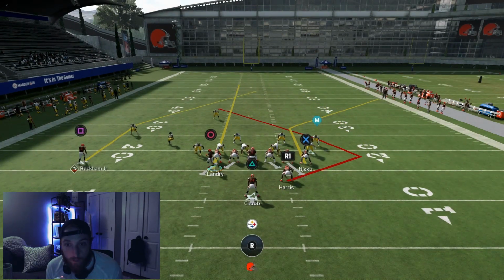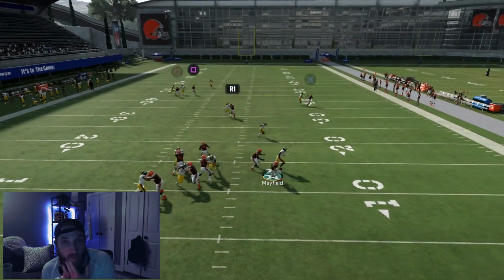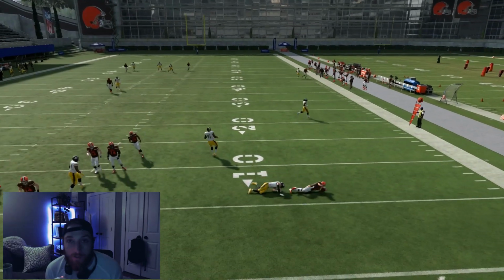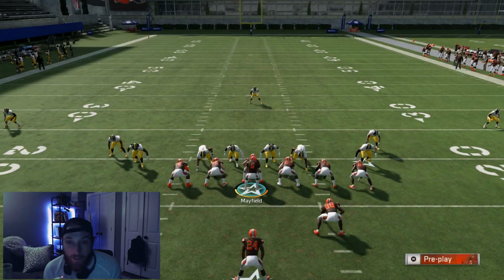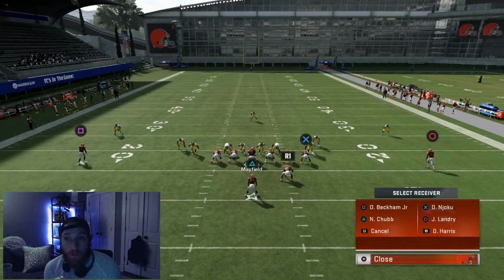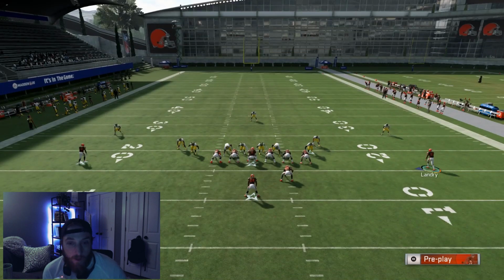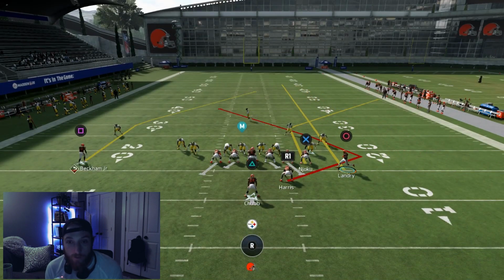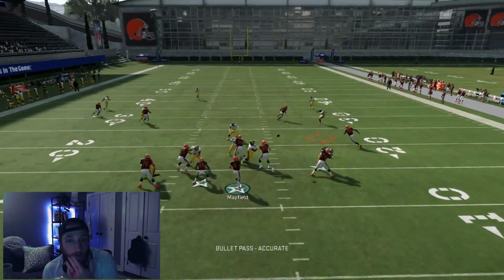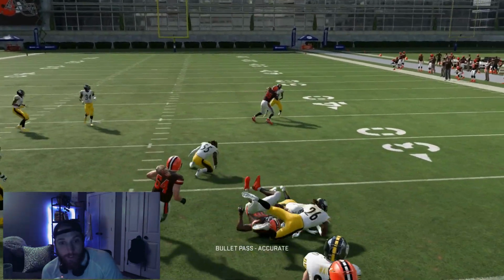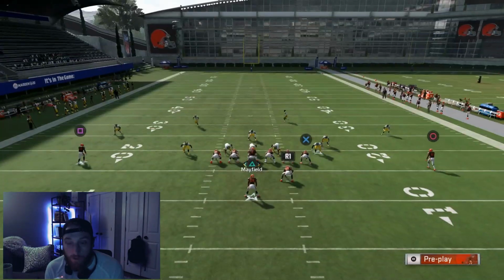Buy yourself a little bit of time, step up in the pocket, and take a sack. No. He's rushing, so I would probably audible out of this if I'm looking at a formation like this, or I would just run it right here. But I'm just trying to show you that square does get wide open over the top. And you have R1 underneath as well. So if you're feeling pressure, just hit R1 quickly. I love that angle route. I know I'm wasting your time now, but square will get open over the top. Hopefully we can show it once here.